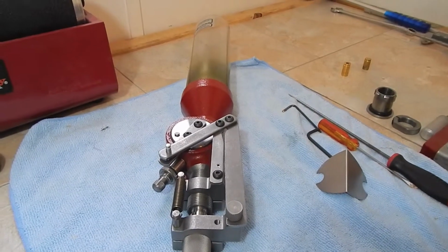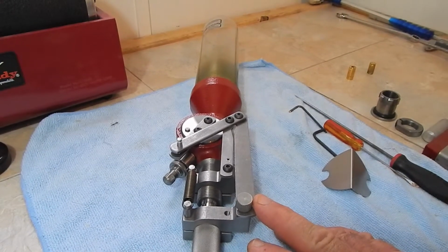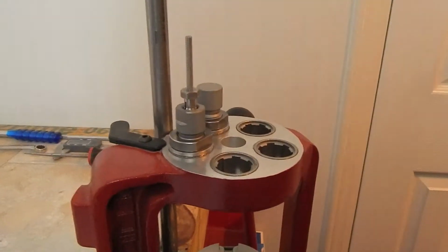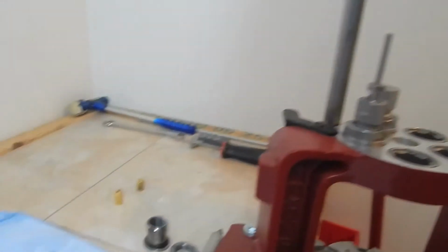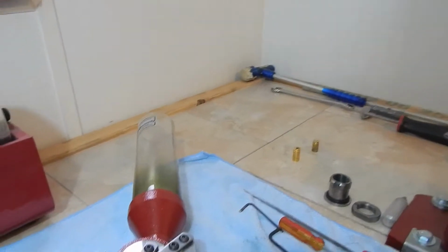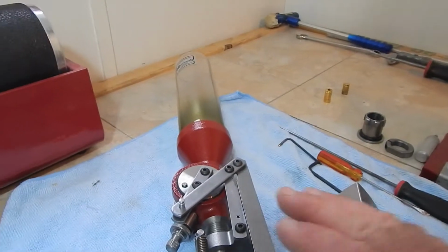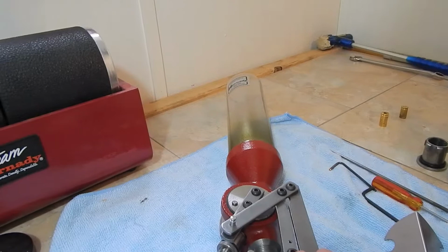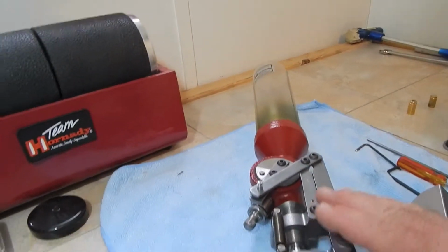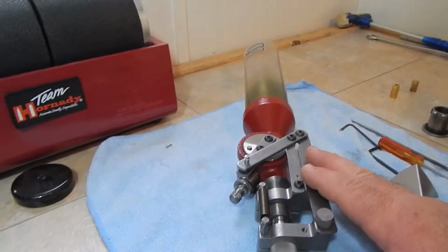Okay, in this video we're going to be setting up the Hornady case activated powder measure up on the Hornady Lock and Load AP press. I'm going to have to move the camera around quite a bit on this video, but I'll try to keep it as steady as possible. We've already taken our case activated powder measure apart, cleaned the pieces, and changed it over for pistol.